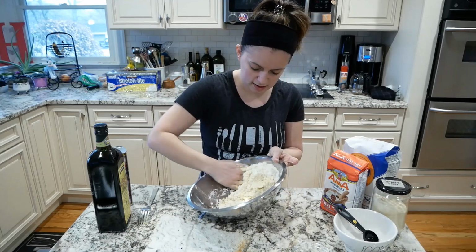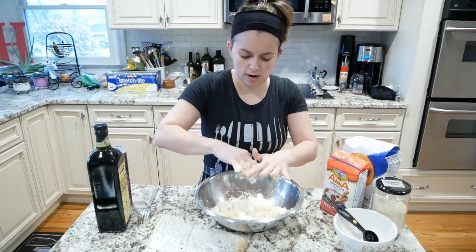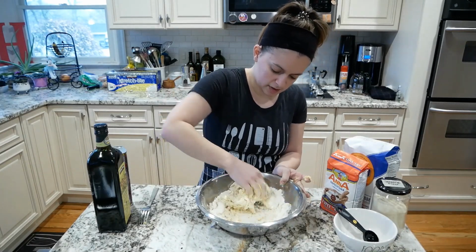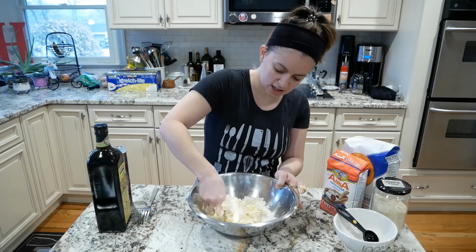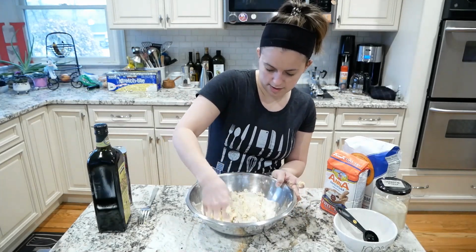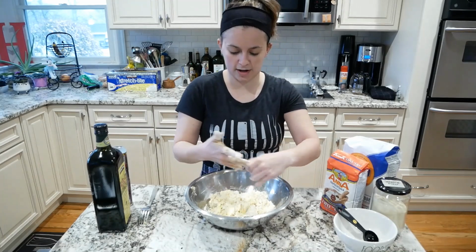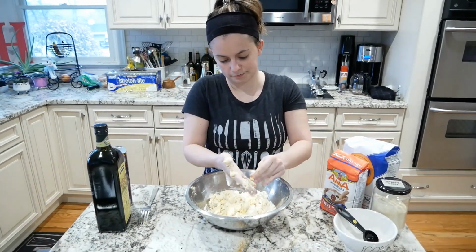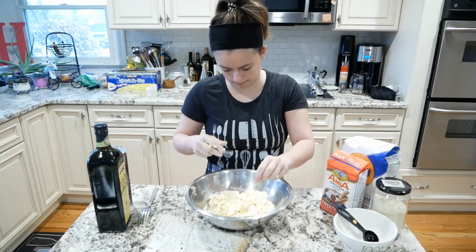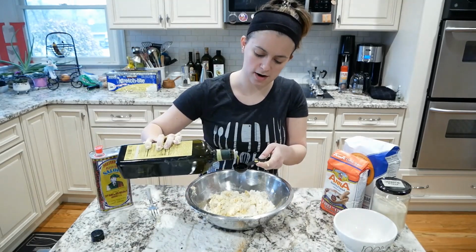If this is too dry, which I don't think it will be, I am going to add a tablespoon more of olive oil. The other important thing with pasta or any kind of dough is if there is a lot of excess flour, you don't always want to force it to incorporate, because it's just going to make your dough very dry. So this seems dry to me, which is fine, it happens. So I'm going to get some of this off my hands. I'm going to add another tablespoon of olive oil, and then I will see. From there, I can add a little bit of water if I need to.